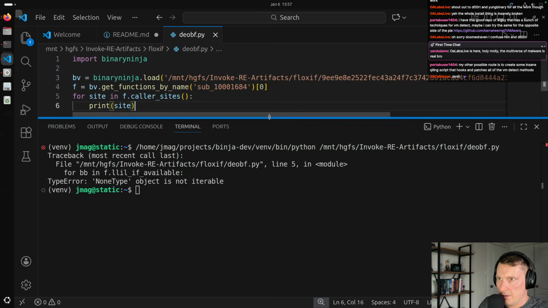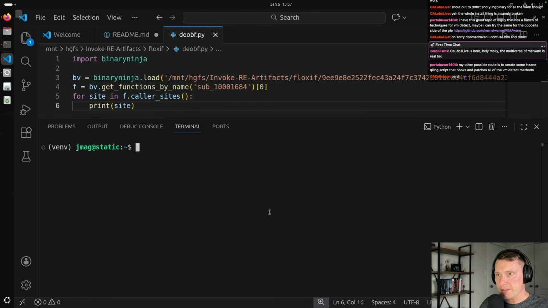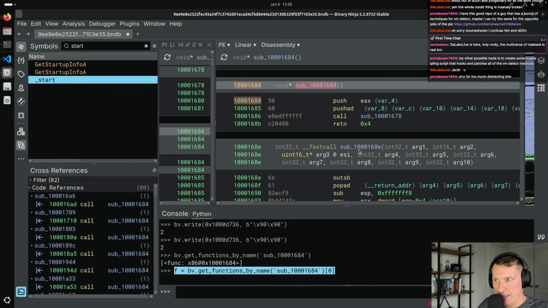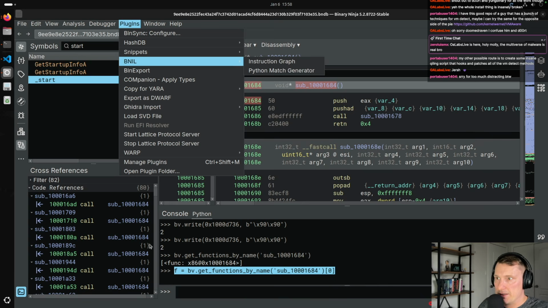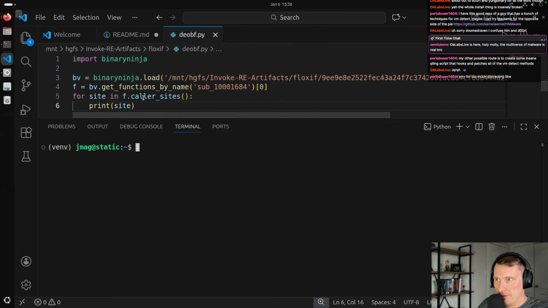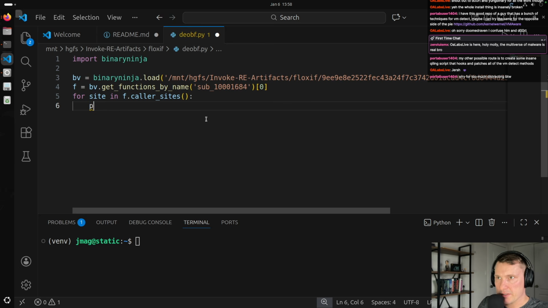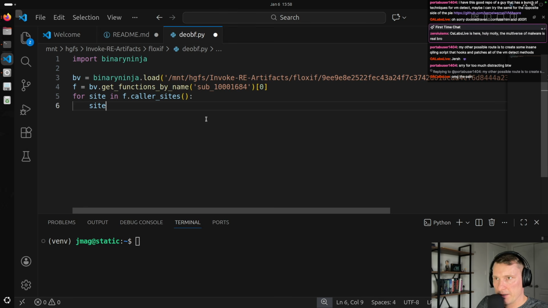But if I go down here, so okay, actually let me back up a little bit. So I'm using Binja headlessly here, and you actually need the commercial version of Binary Ninja to do this headless stuff. So I just wanted to preface that, but you can do everything that I'm doing right now in Binary Ninja in this open instance. I use snippets a lot, which is just this little snippet editor. But again, I just kind of wanted a full dev environment because I wanted the language server to be running in the background. So site dot Oh, maybe we're not going to get the autocomplete like I wanted.